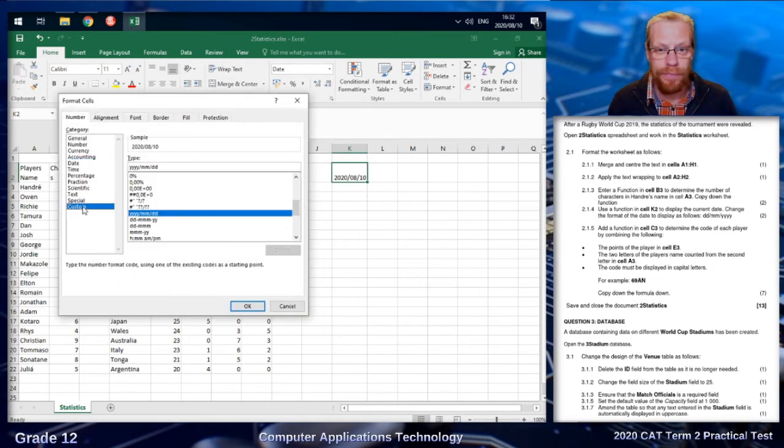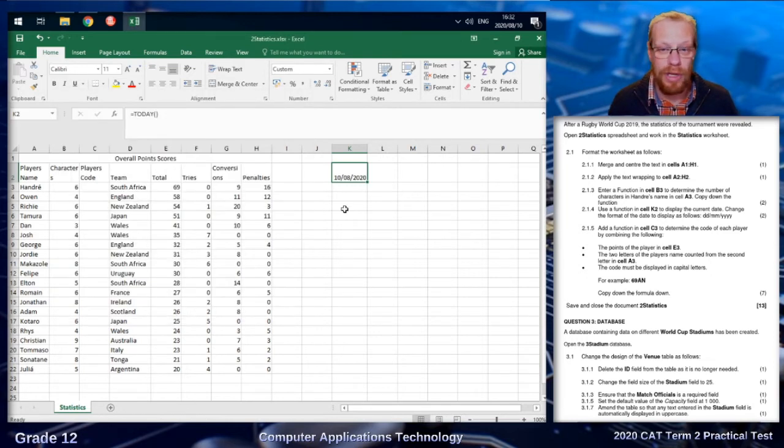And you'll see custom, and we already have this as an example. I'm now going to say DD MM YYYY. If I'd used 3 M's, as you can see in some of these examples, then it would have said AUG for August as it stands at the moment. Okay, we've swapped the date order.